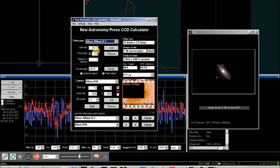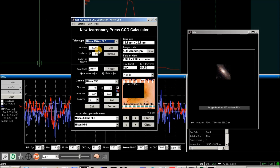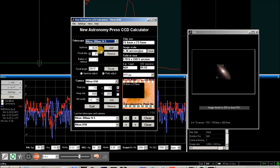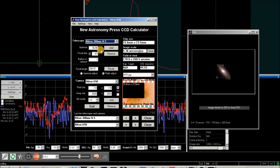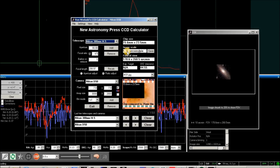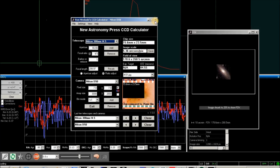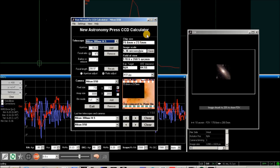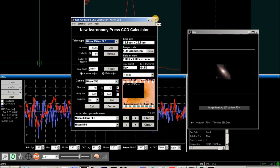But you can get this same information off of websites. There's several websites that have it. I think you can even get it in Carte du Ciel. If you search around where you enter your information, I wouldn't be surprised if it's in Stellarium. As you can see here, I've got 5.3 arc seconds, so that's supposed to be the smallest detail that my imaging camera will pick up. And I want the errors in my guiding to be considerably smaller than that, so that the errors in guiding never show up in my image.